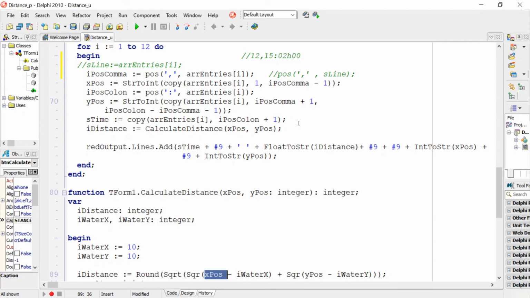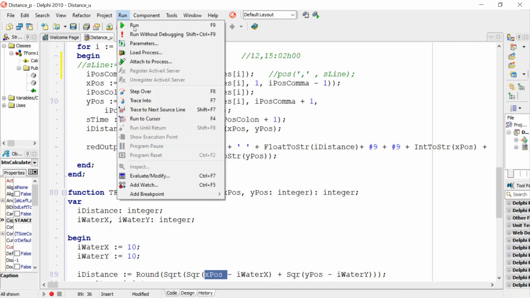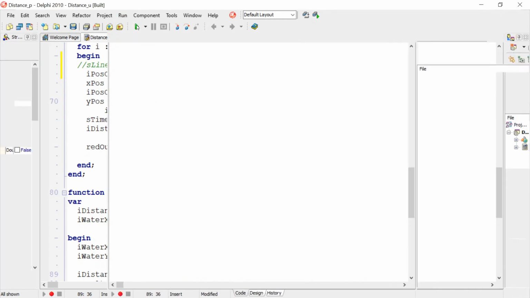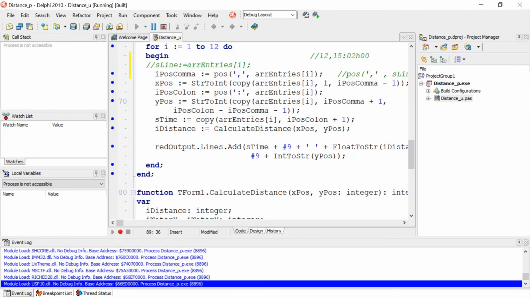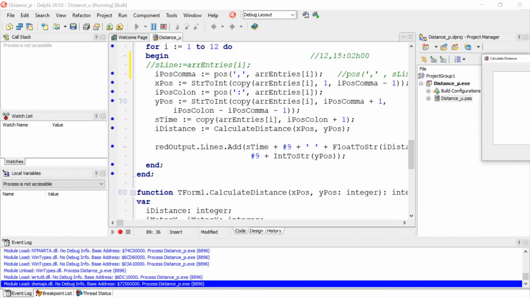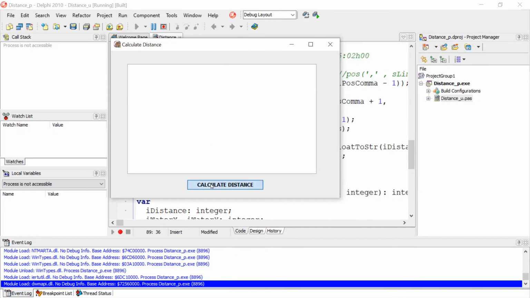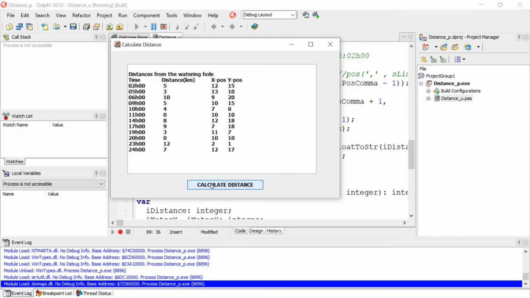Let's run this program and see how it works. Okay, so calculate distance. It displays the time, the distance, the x coordinate, and the y coordinate. And don't forget your headings.